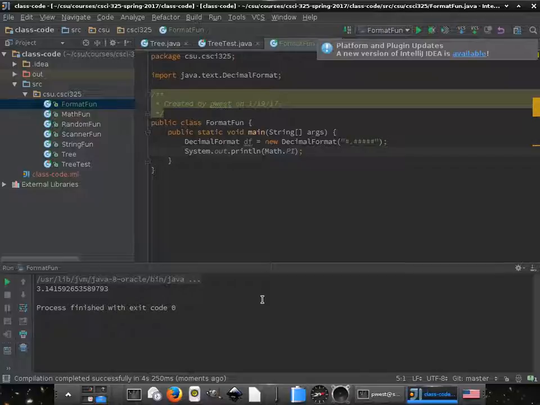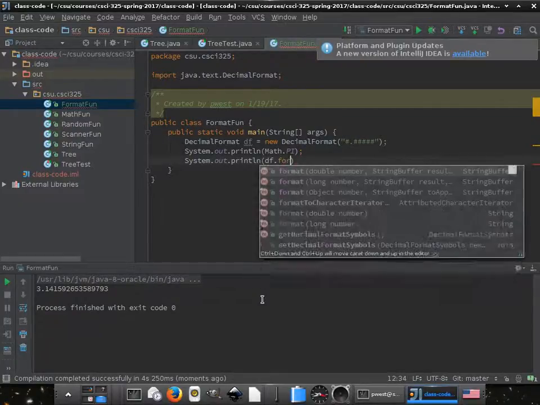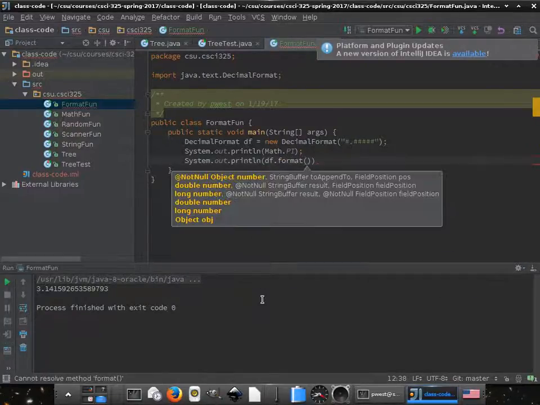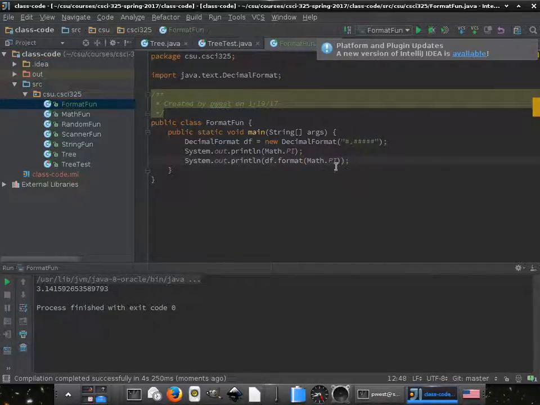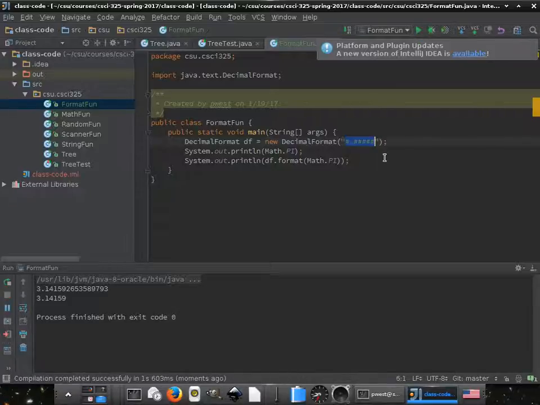But if I wanted to format it with the above format, I would do system.out.println df.format, and now I would send it Math.PI, and then it will take that number, send it through the format which I've specified up here, and then print it out. So now it does some number dot 5 more decimal places.